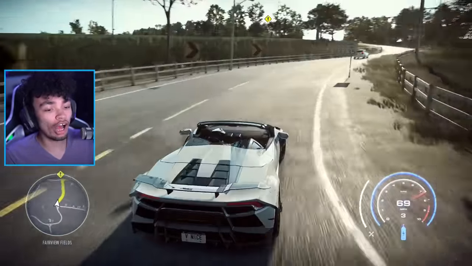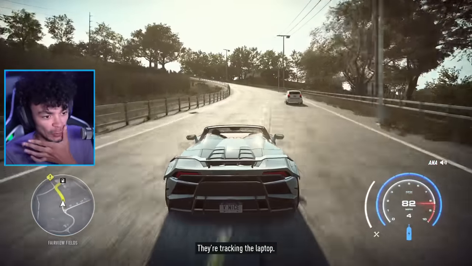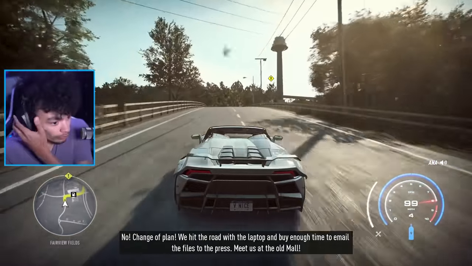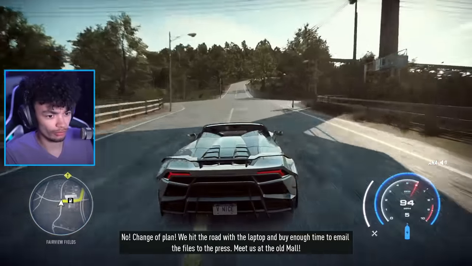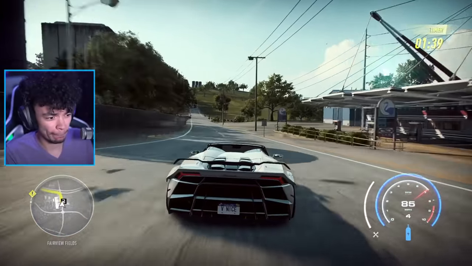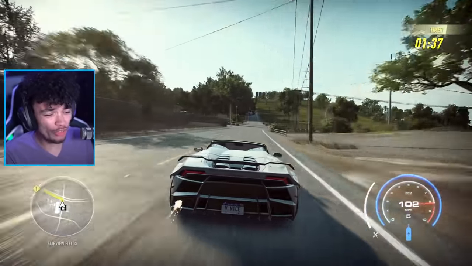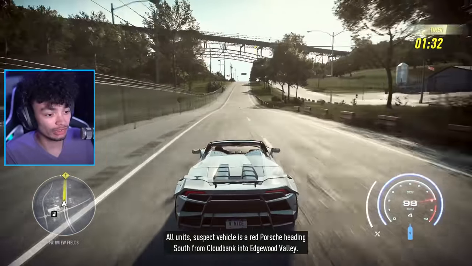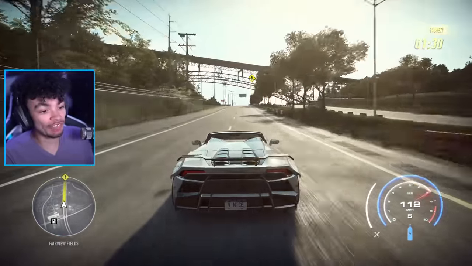What are you, stupid? They're tracking the laptop. Oh, we got... Oh! Change of plan. We hit the road with the laptop and buy enough time to email the files to the press. Meet us at the old mall. What on earth are you doing? Oh, not the beautiful RSR. I swear, if the RSR gets hurt.